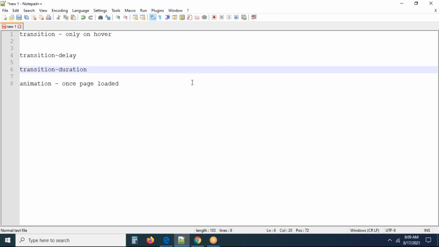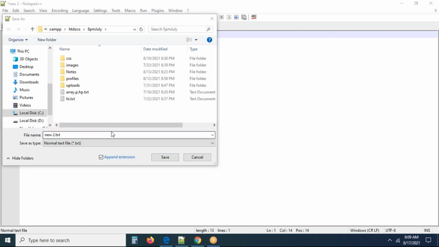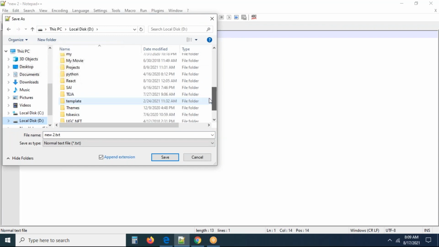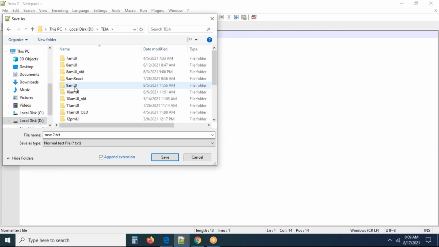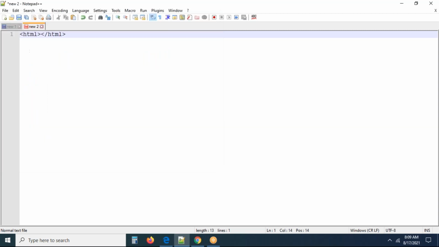Okay, let us go and create a new file. Let me save the file in a working directory first of all. Trans1.html, my file I created like this.